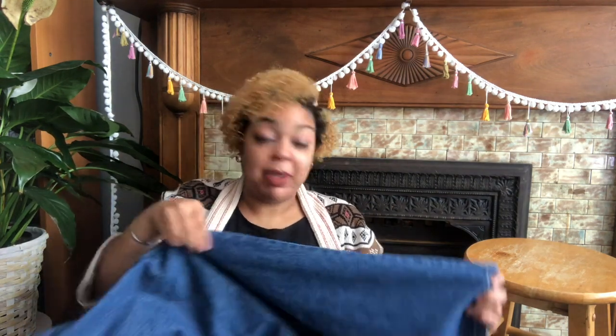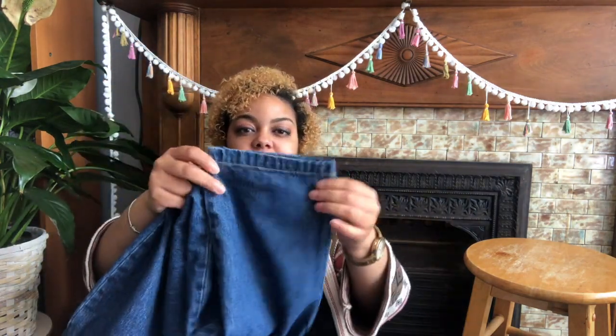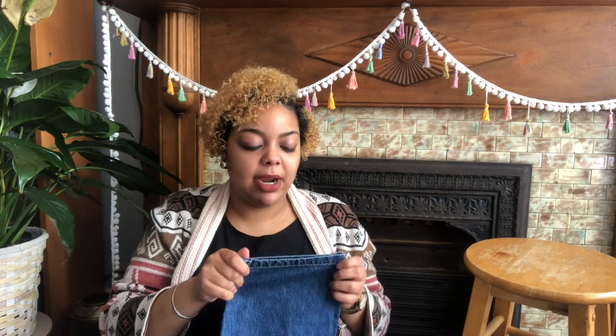Skinny jeans are apparently out and mom jeans are apparently in, so I wanted to jump on the trend a little bit. So I did purchase my first pair of mom jeans, but these pant legs will not do — I can't with this weird tapering at the bottom. I won't wear them as is. I would probably roll up the bottoms. I could cut them into shorts, which is what a lot of people have been doing with mom jeans, but I don't think I'm going to do that just yet. I think I'm going to start by fraying the hem at the bottom — I've seen the Madewell brand has some really cute ones with long frays hanging at the bottom. So stay tuned to see what I do with these.